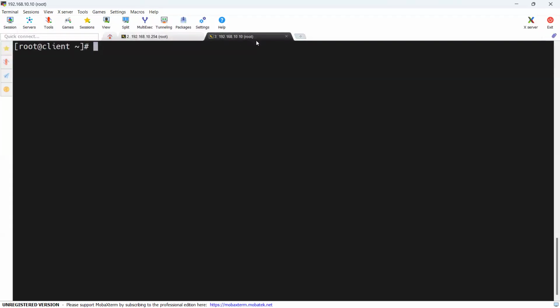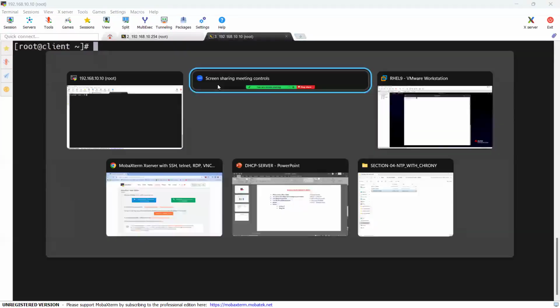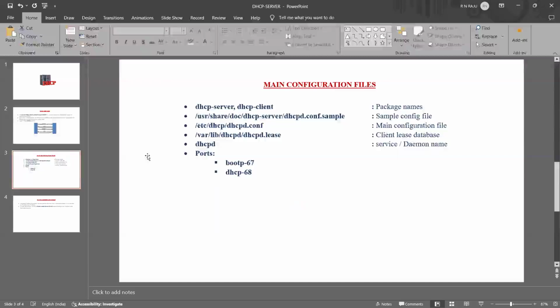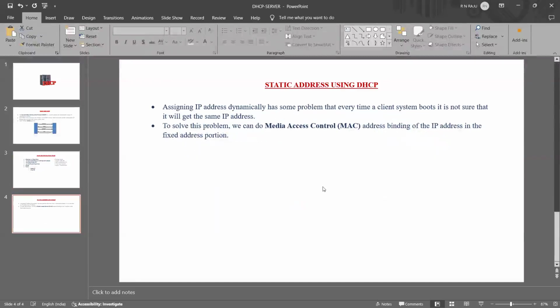Then how do we fix the IP address for the client machine? Through the DHCP server. Without DHCP, you would keep the same IP address manually, and that means static. No, I don't want it through static. Through DHCP, I want to fix the IP address. That is what is called a static IP address for the dynamic cloud computing.